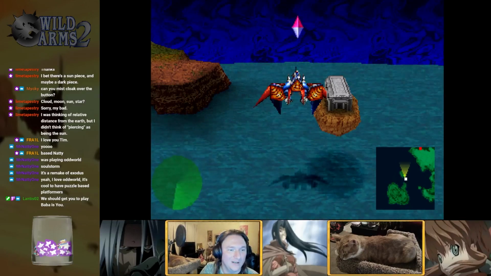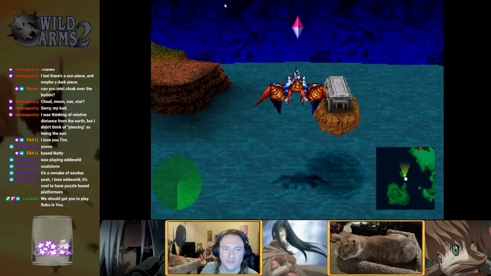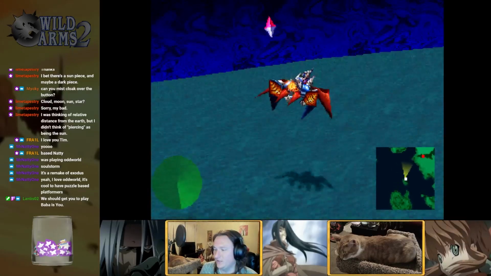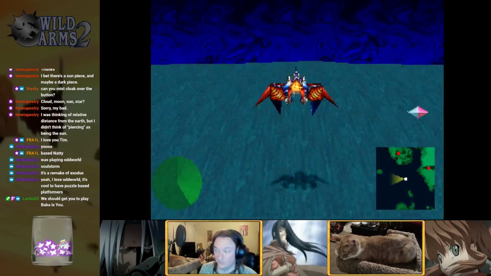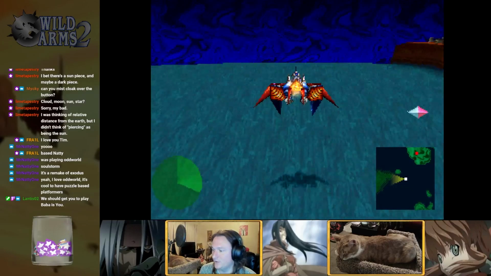Okay. We are done with Raypoint Wing. Now we've got a couple of different things to do. We're gonna do some optional stuff real quick. I say real quick, it's not super quick, but whatever. We'll do some optional stuff anyway. We're gonna head over to Odd Headquarters.